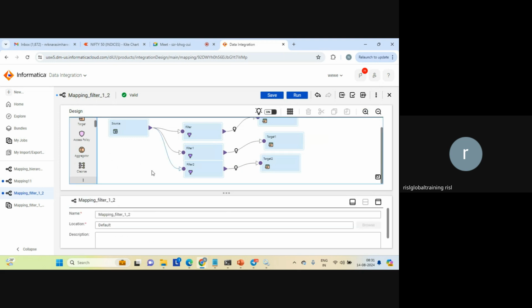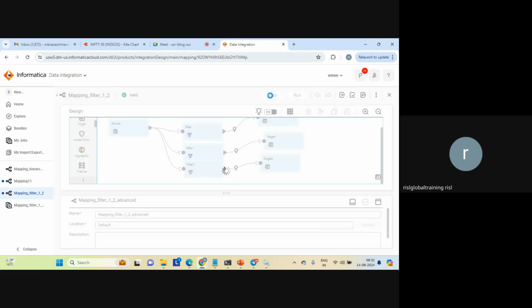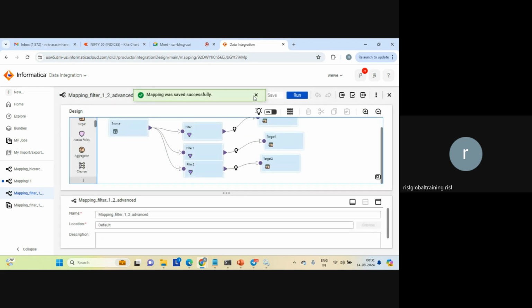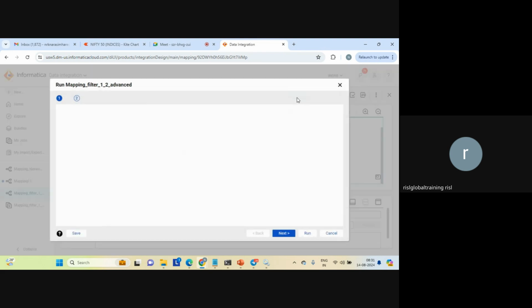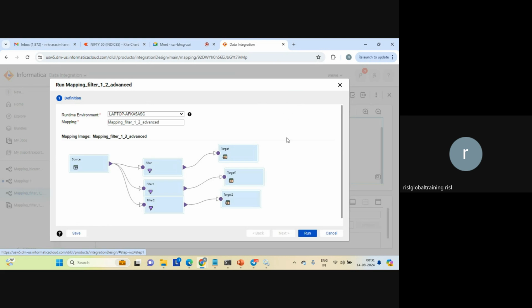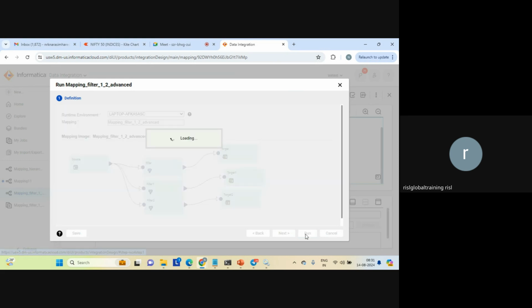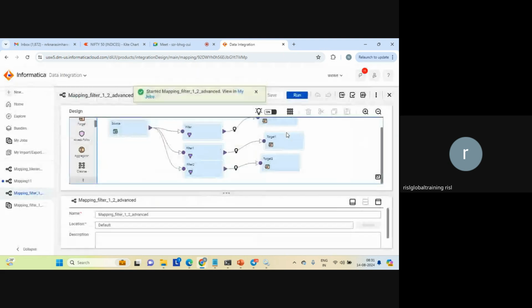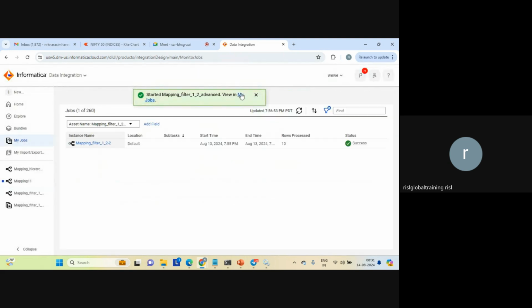So we can also change the mapping 1, 2, and compound, or we can also say advanced, right? And save it. And yes, let's monitor this.